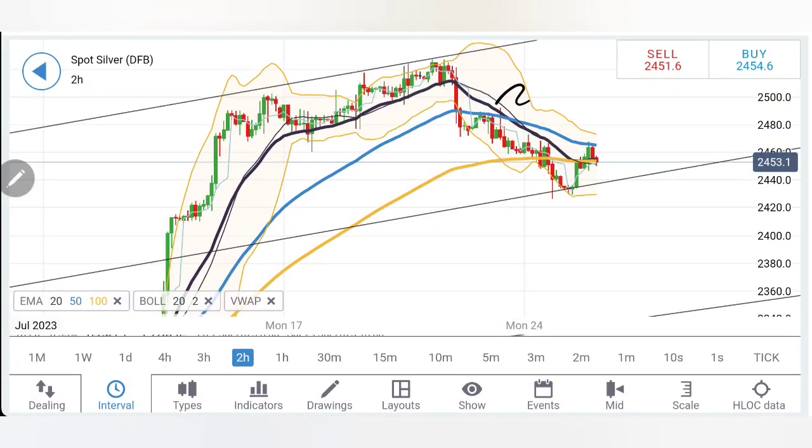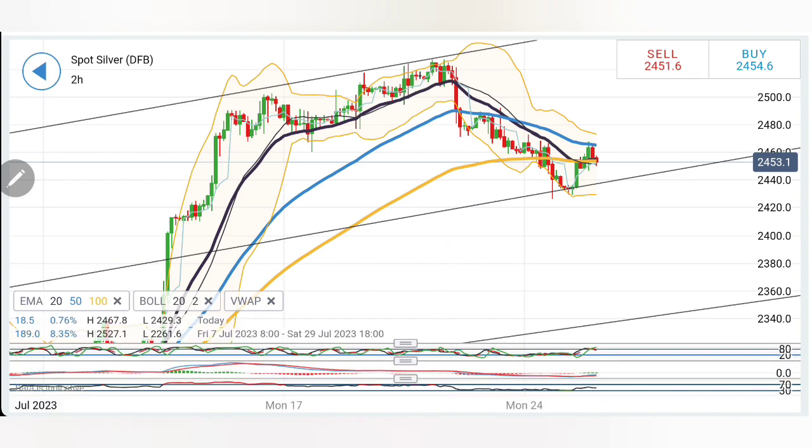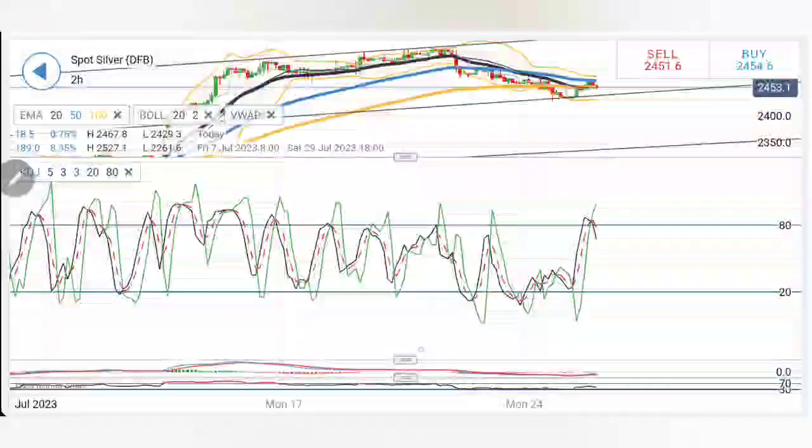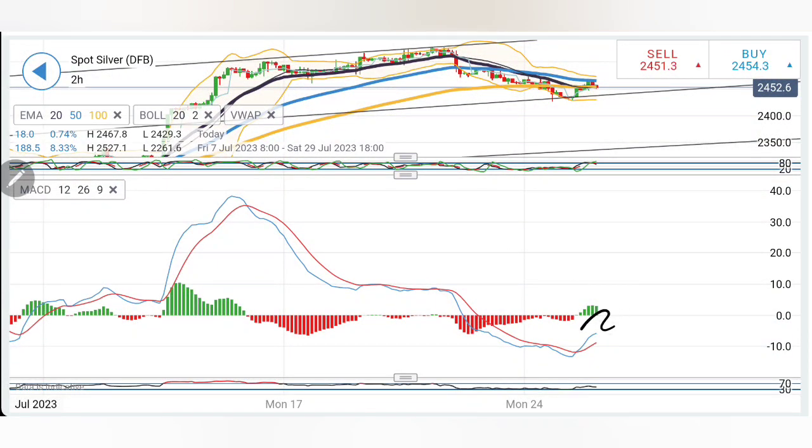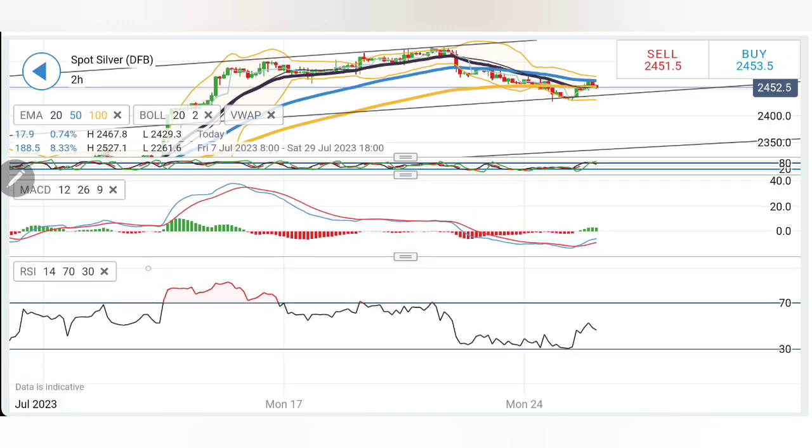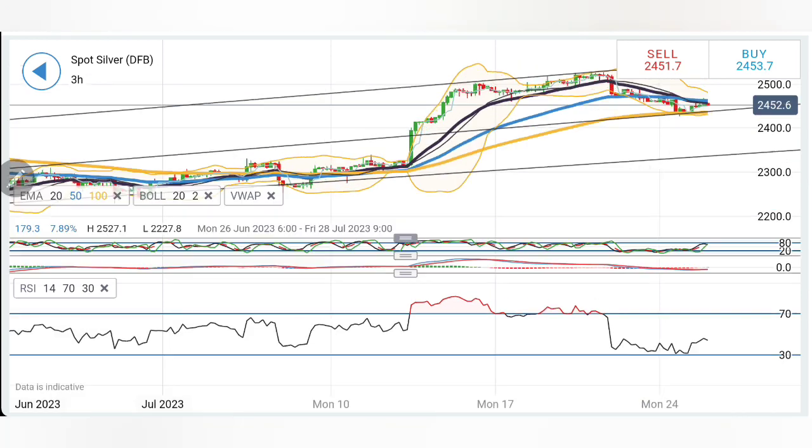Same observation on the 2-hour chart. See, it has created the bottom here, it is trying to reach the highs of this 2480, 25, 2490, possibly in fact $25 levels are achievable. But let's see if it sustains on the upside. Stochastic dropping, MACD has crossed over, trading with divergence and bullishness looking upwards. It may try to continue for a while. RSI looking down, indicating slight bearishness.